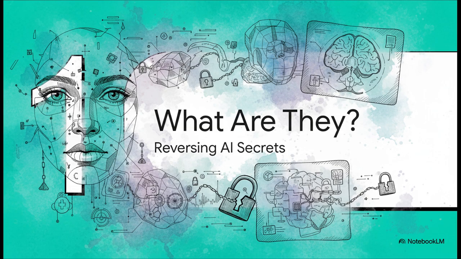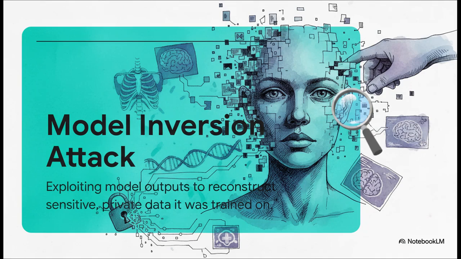What in the world are model inversion attacks? The name sounds super technical, right? But honestly, the core idea is actually pretty simple to wrap your head around. It's all about working backward to see what an AI was taught in the first place. So here's the simple version. An attacker takes what a model spits out, its public predictions, and uses that to reconstruct the private, sensitive data it was trained on. Think about it like this. Imagine trying to figure out your grandma's secret cookie recipe, but you can only taste the finished cookie. You can't see the ingredients list. That's exactly what attackers are trying to do with these AI models.